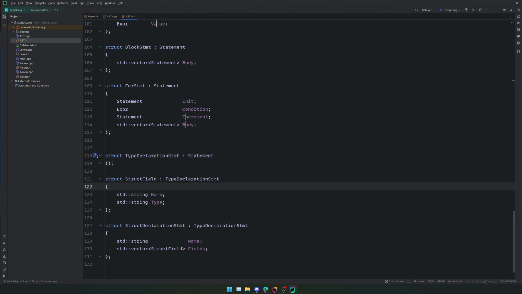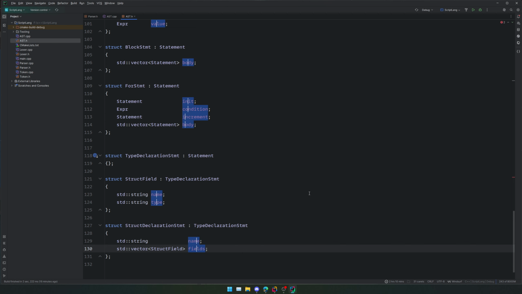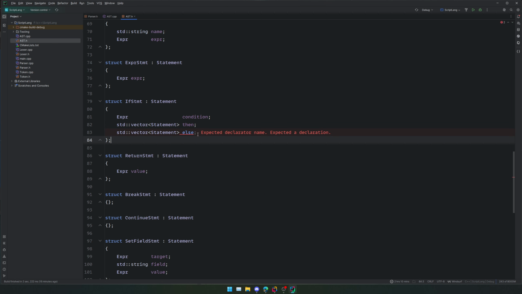It took way longer than I thought it would, so my bad. Needs to be done though. Am I going with camel case? Okay. Then block, off block.